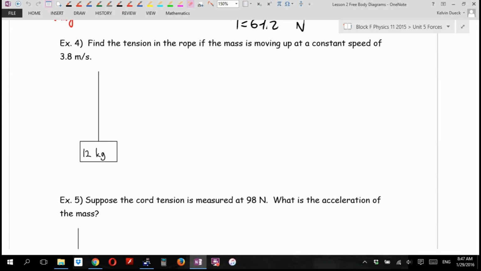Rather than represent the mass separately with a dot, let's actually just label our picture. I'll let you do that. So I'm going to go like this. There. What are the forces acting on that mass? Get the obvious one. Definitely mg down.